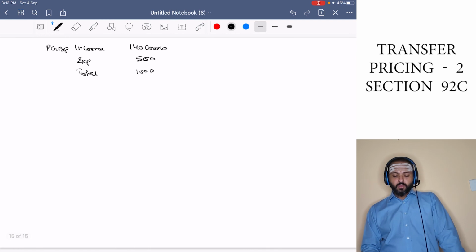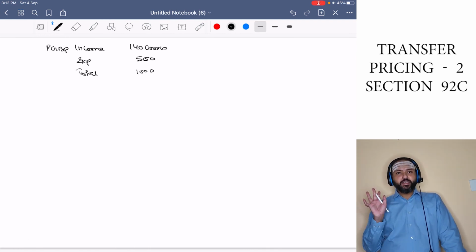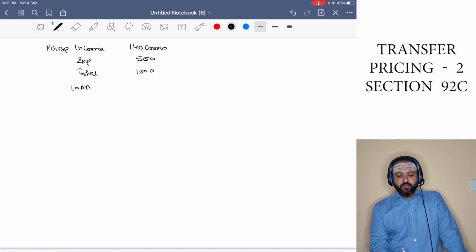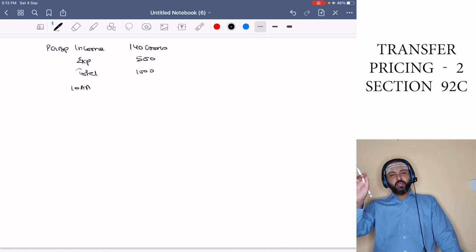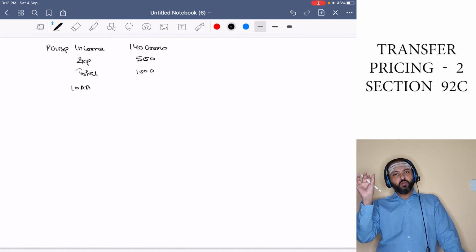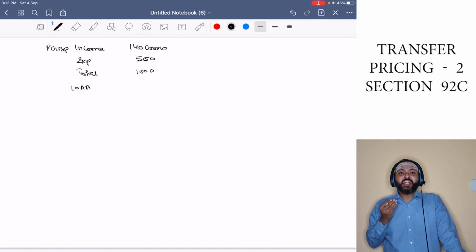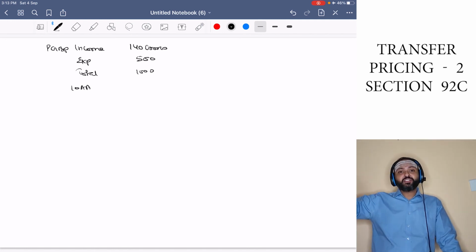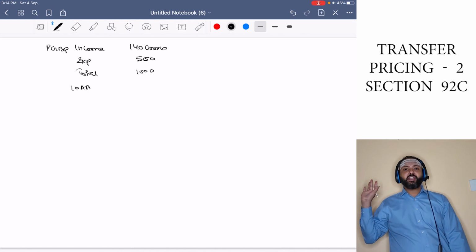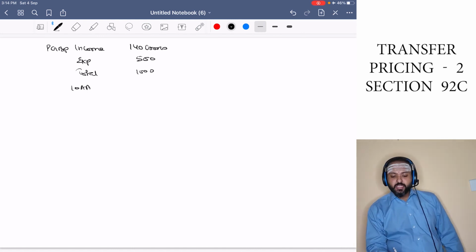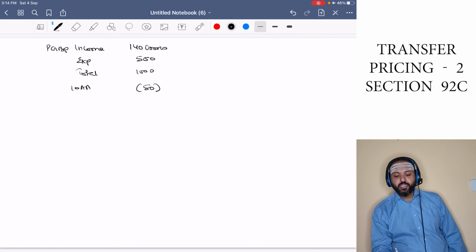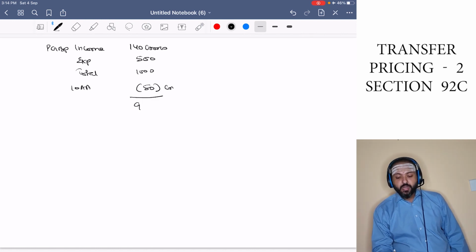Now, actually applying 10AA, what should be the benefit that I will get? When I apply 10AA, I will take PGBP multiplied by export turnover by total turnover, which means what? 140 into 500 by 1000, so 70. But since this adjustment is made by the assessing officer, the incremental income added by the assessing officer will not be eligible for the 10AA benefit, which means what? Still my benefit will be only 50 crores. 90 crores will be the taxable income.